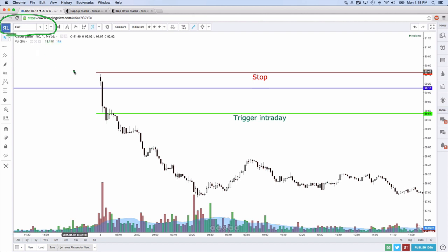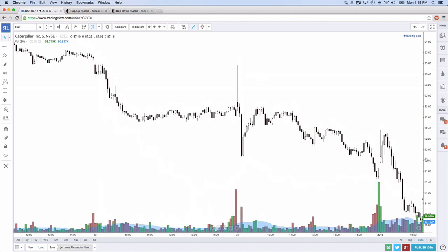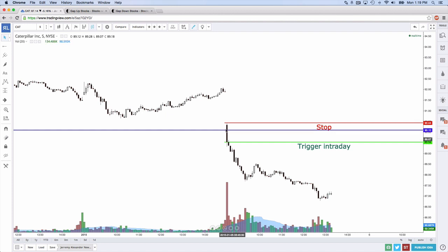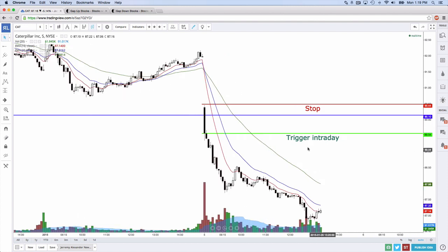If you want to keep watching the one-minute chart and find a better entry somewhere, you definitely can. What I will often do is if the risk-reward isn't there because the candle's too big, I'll change it to a five-minute chart. Notice where this trade could have been taken — the trade worked, but it had to go all the way down here to get 2R. It's just a really big move.